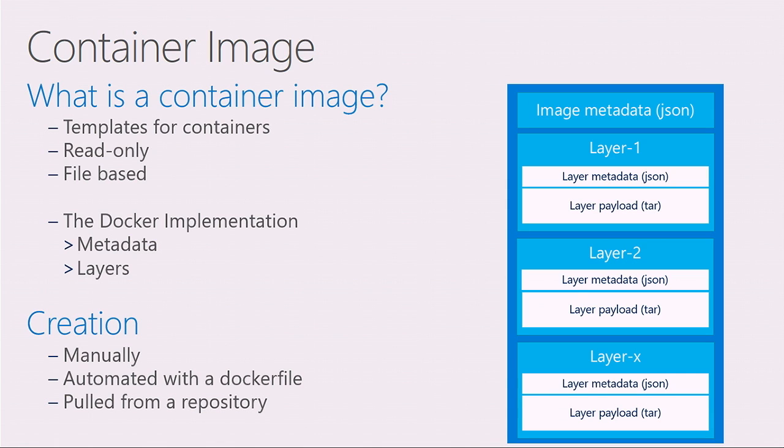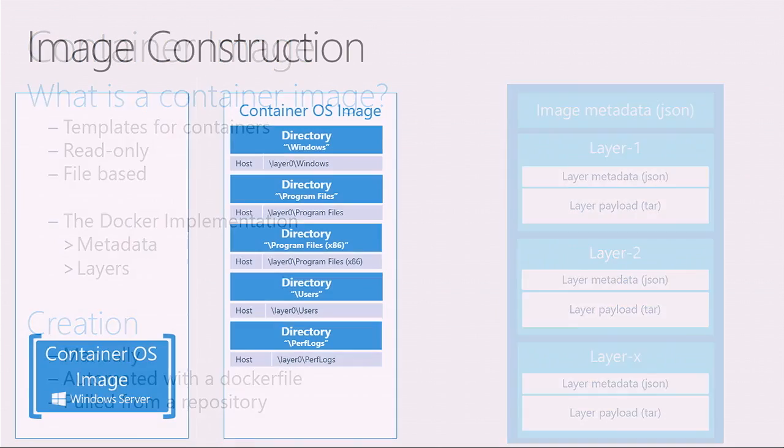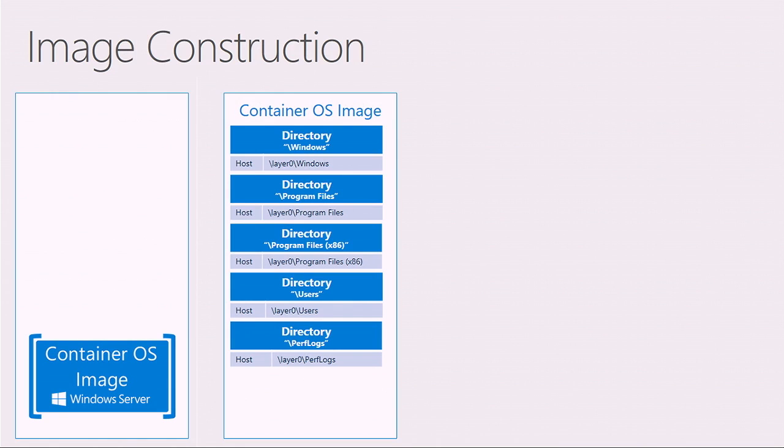You could certainly still do that with containers, but there's actually an even better way to do it, and that's using some automation. And so the Docker way of doing this is what we call a Dockerfile. A Dockerfile is what allows us to automate the creation of an image. And then there's actually a final way you can get an image, and that's to pull it from a repository. And we'll talk about repositories when we talk about distribution, but that's the other way that you can get an image. So there's three ways. We can manually create it, we can create it with some automation, like a Dockerfile, or we can pull it from a registry. So let's talk a little bit about the manual creation, sorry.